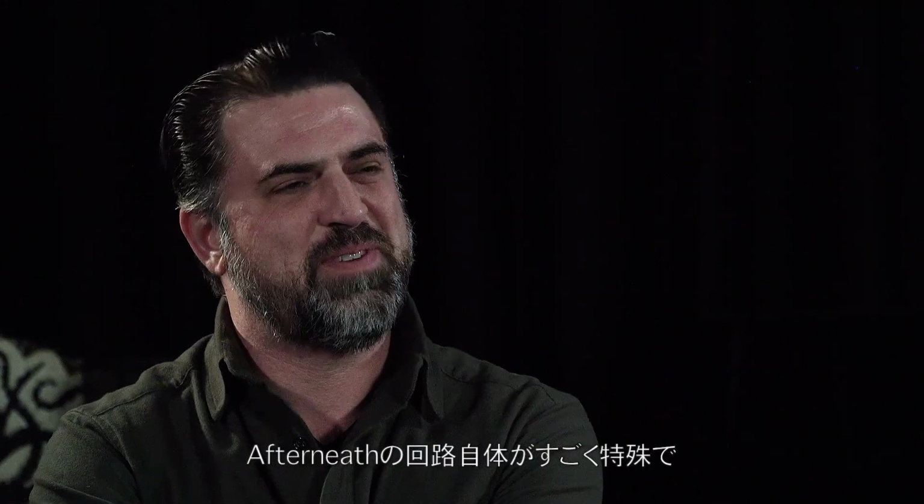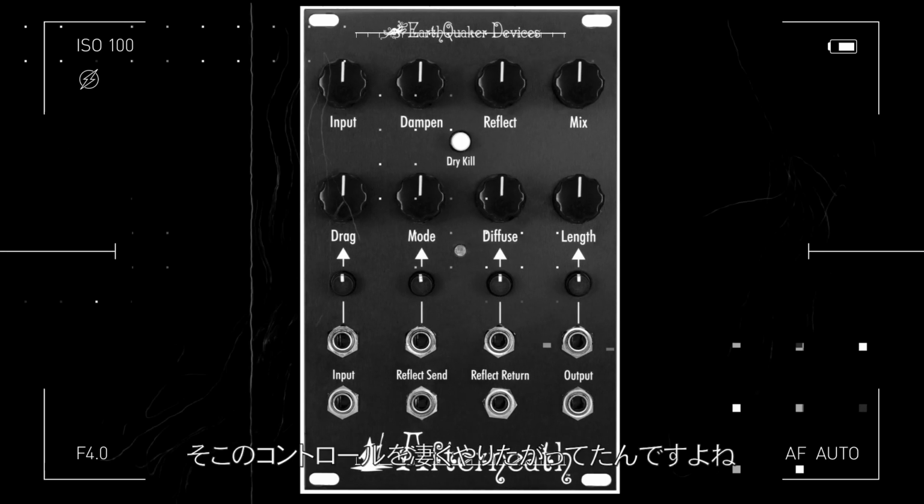I think the first time we started talking about this, I contacted you about developing expression control for the Afterneath pedal, because it worked a very specific way and it wasn't really conducive to doing expression control with just any pedal. I'm pretty sure that's how this whole thing started. And specifically over the drag control. Yeah, that is really what you wanted control over.